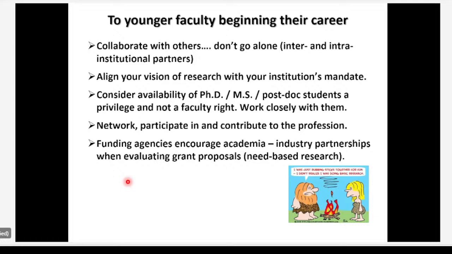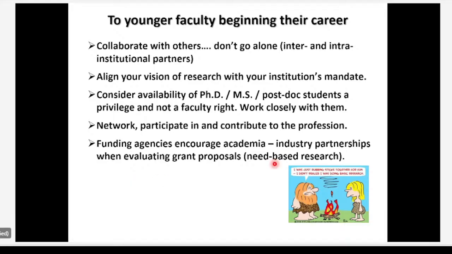And funding agencies, as far as grant writing is concerned, they encourage collaboration between universities and industry. At least in the US, I have seen that because in the past, when I sat on some review panels in Washington, D.C., either for Departments of Energy or National Science Foundation, I saw that any grants 1 million or more will have collaborator from industry, very strong industry component. So unless you're a Nobel Prize winner, then you can attract funding on your own. But in the normal case, you need to have that kind of a thing.